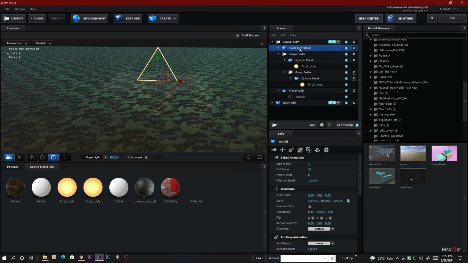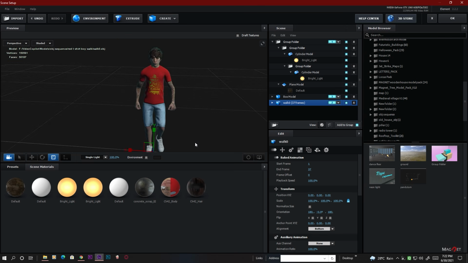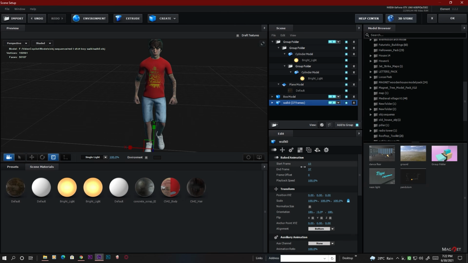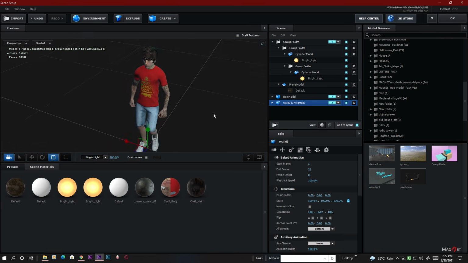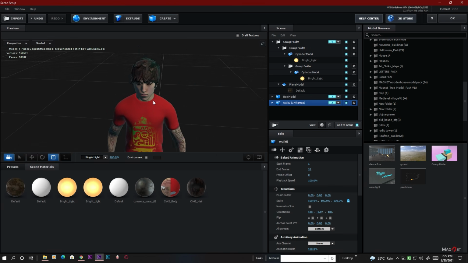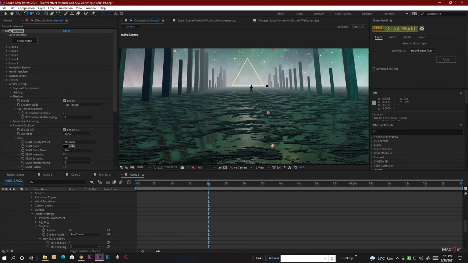Okay, so first we drag this model out from this group and place it into group number 2. You can see this looks something like this, and if you scrub through the frames, you can see it moving. Okay, so this looks nice for now. And it's placed in group number 2. So now hit OK. So you can see our OBJ sequence is successfully imported in our Element 3D world.